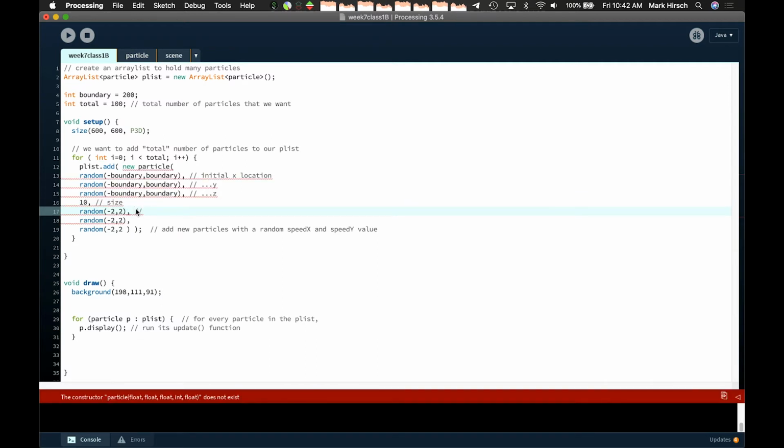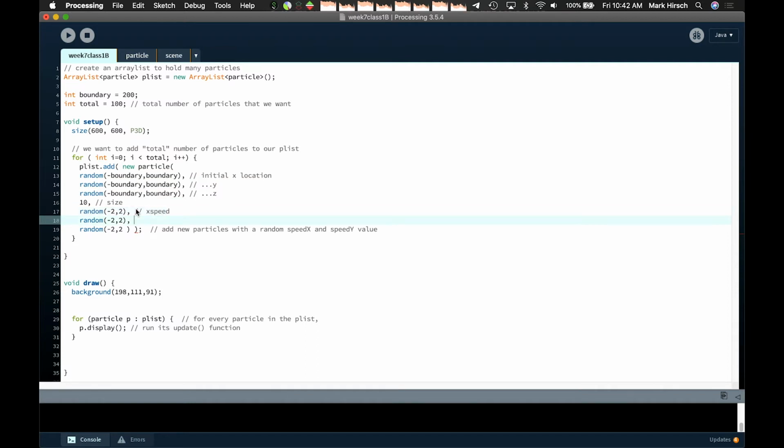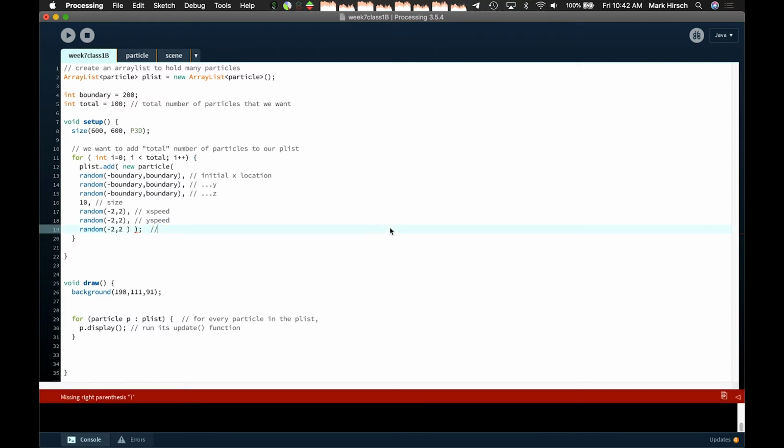This is our x speed, y speed, and let's get rid of that comment, and our z speed. Okay. Now I might be missing a parenthesis here. There we go. Oh yeah, because I added these extra parentheses for the randoms.